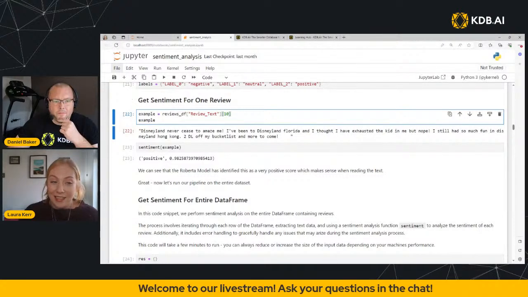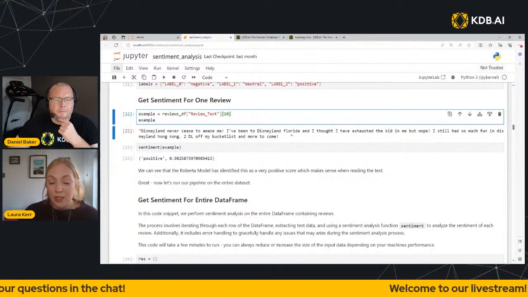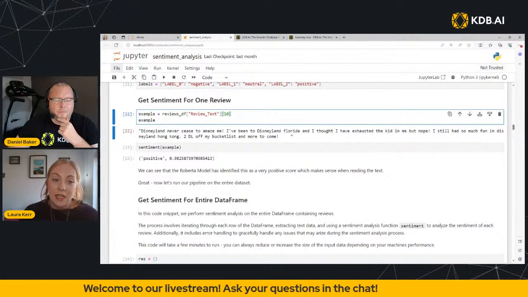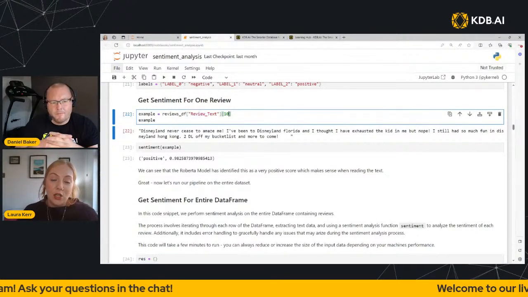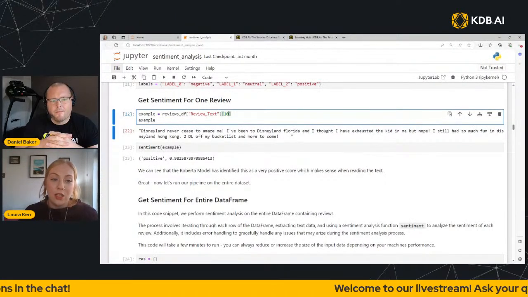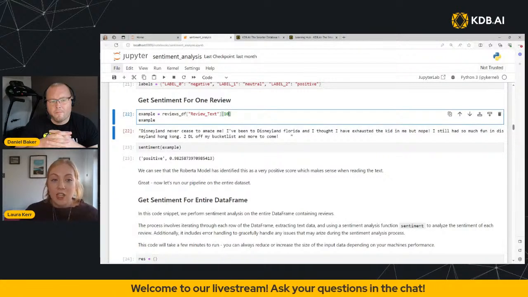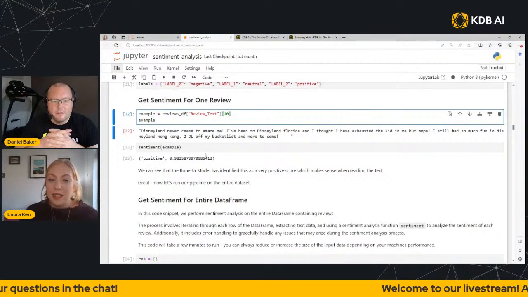Sorry, we're going to pull that out as the example, and then we're going to run it through the sentiment function. And you can see here that this is the review itself. So we've pulled out the text, and then we have that it's been given a positive label and a score of 0.98. So just to clarify, the score is actually related to the label that's been given. So it's not that 0.98 is positive and 0.1 is negative. It's actually that 0.98 is strongly positive, and positive with a 0.1 would mean it's slightly positive, or 0.5 would mean it's kind of middle.